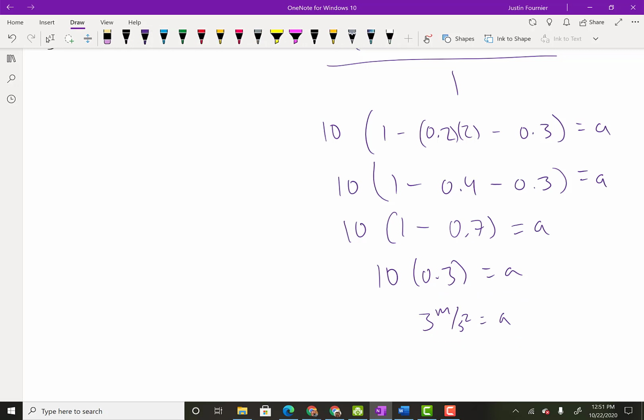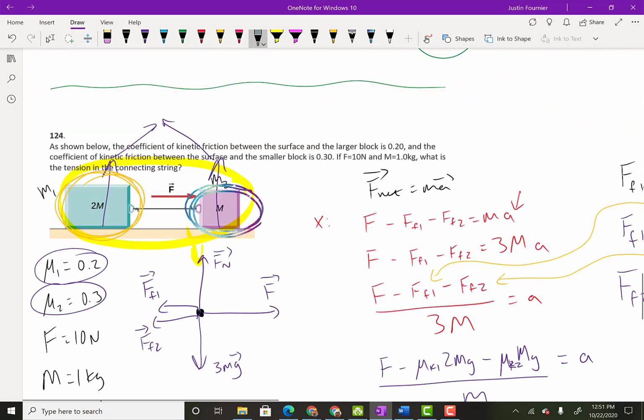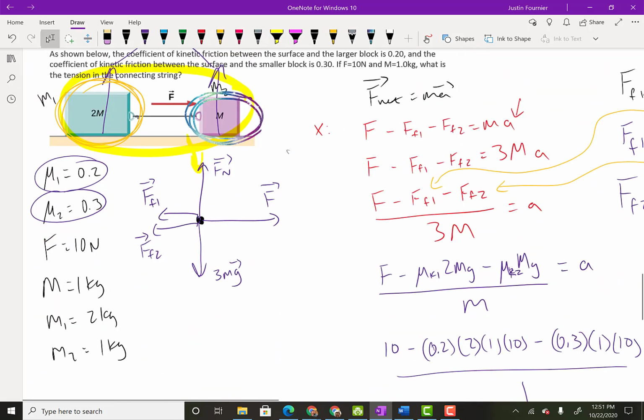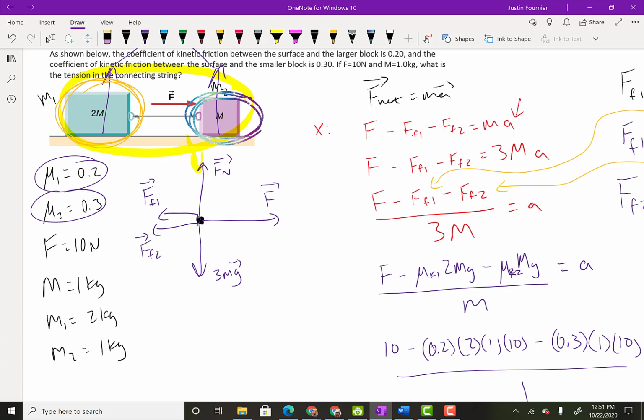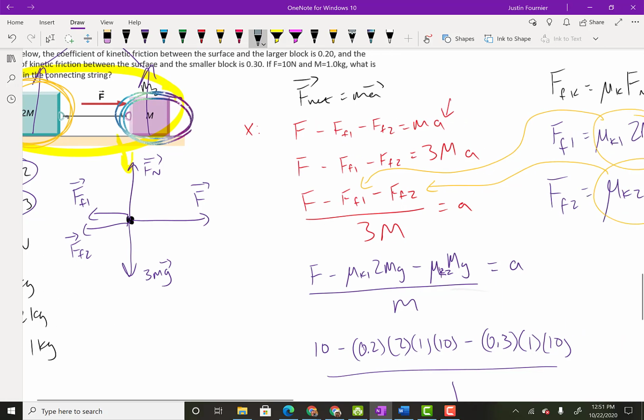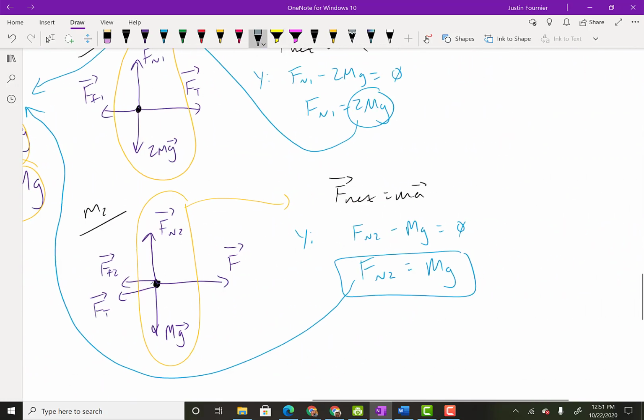And now that I got that, it's all downhill from here, I think. Because now that I got the acceleration, I know that that's the acceleration of the whole system. This was with everything as my system here, right? But what happens if I want just to get the tension, because the tension force got eliminated in there? I'm going to say my easiest way to do this is use this to find out what the tension force is. And lo and behold, I already did it over here.